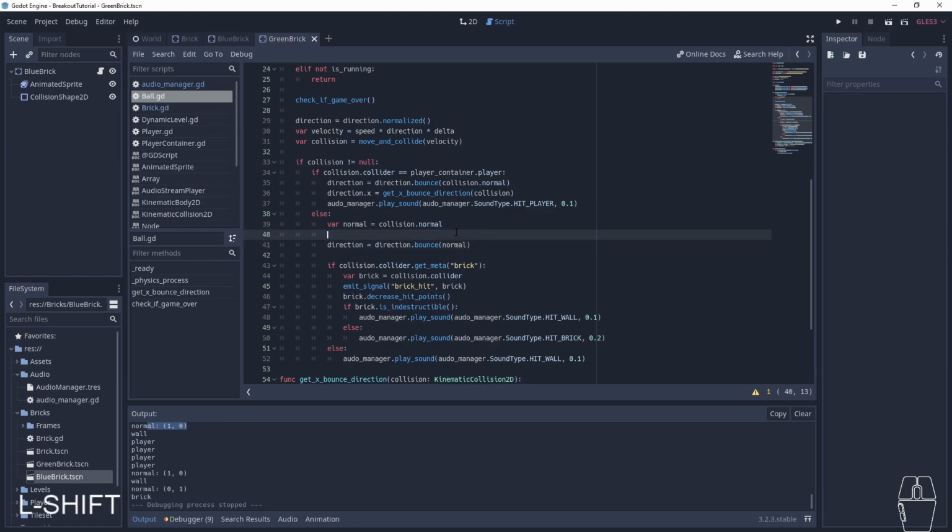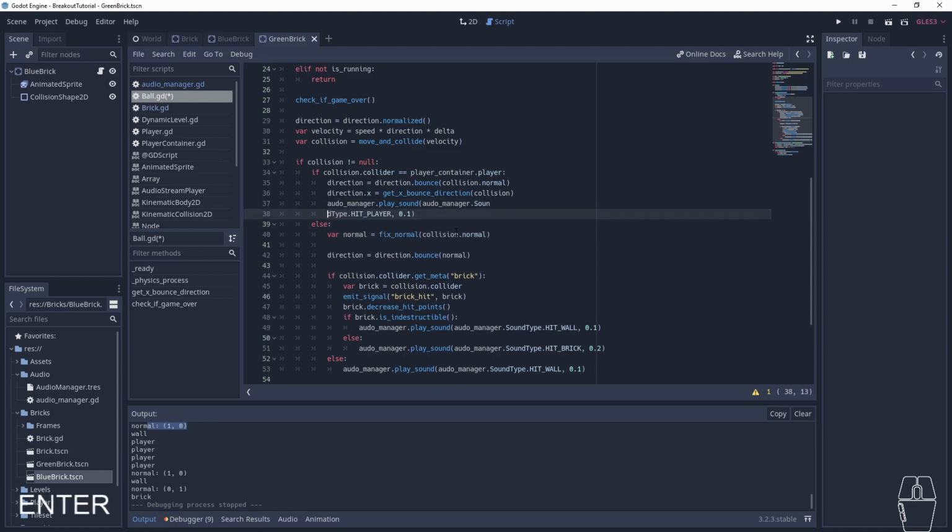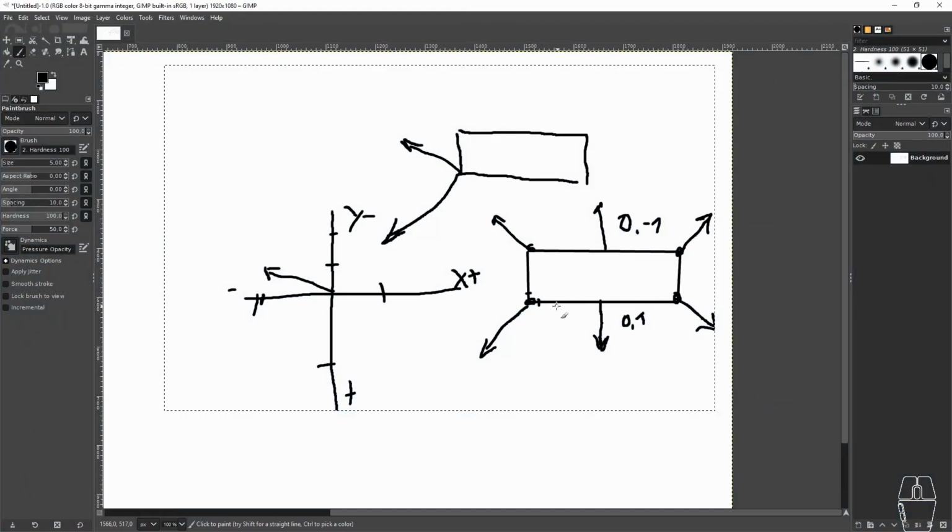In that case, we will need to have something that is similar to a fixed normal, right? But we don't only need the normal, we also would like to define the position where this hit, right?